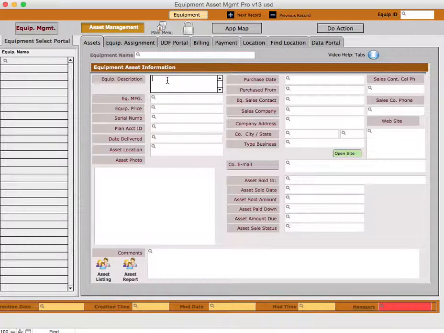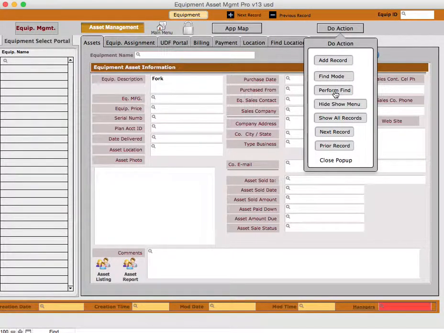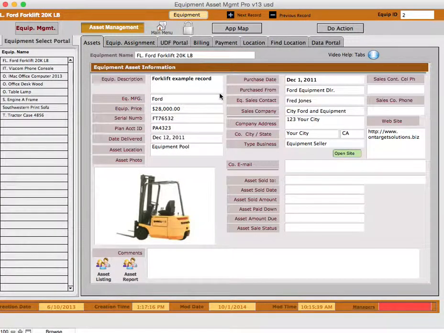So if I put in forklift, or even the word fork, and then I came back up here, and now you can use any other field where you know information about that, including the comment field down here below, or a telephone number. You could go in here and say perform the find, and what it would do is it would go ahead and provide the information here. If there is a number of records that are returned, more than one, then you are considering that as records in selection, and that's the term that is used.